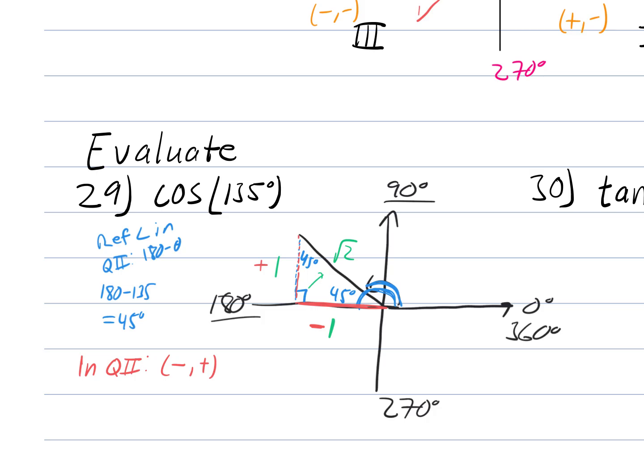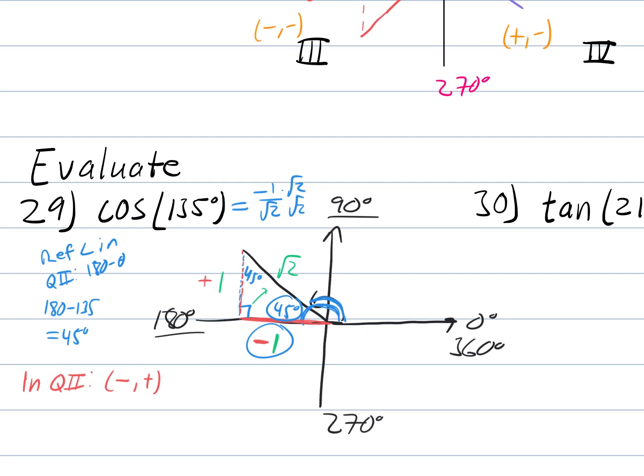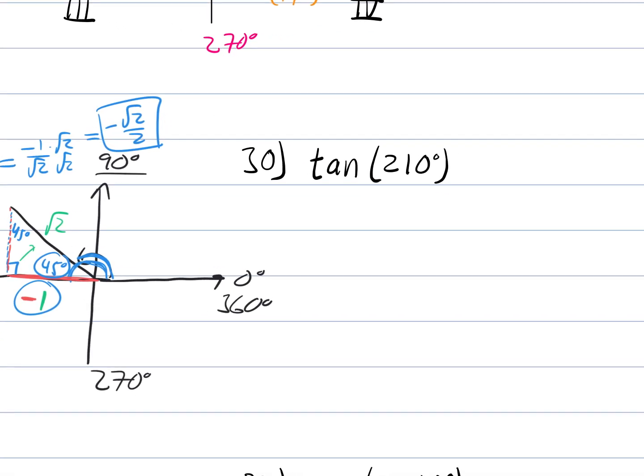All right, and that's enough information to answer this question, right? To find cosine, I know that that's adjacent over hypotenuse, and my adjacent to this angle 45 is going to be this -1. So it's going to be -1 over the square root of 2. All right, and so I rationalize, square root of 2 over 2, which is going to get you negative square root of 2 over 2. And that's your answer for cosine. So these are a little bit more involved. You just need to try a little bit more to get a special right triangle, right? All of these kinds of questions will get you something in terms of a special right triangle. Hopefully that makes it a little bit easier.